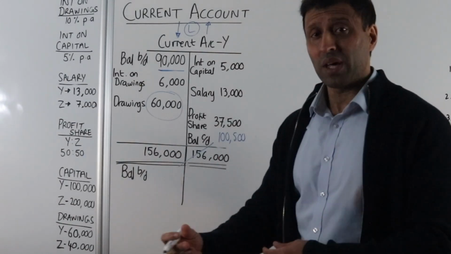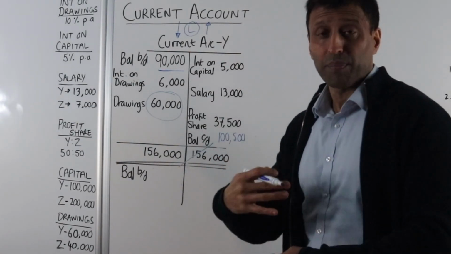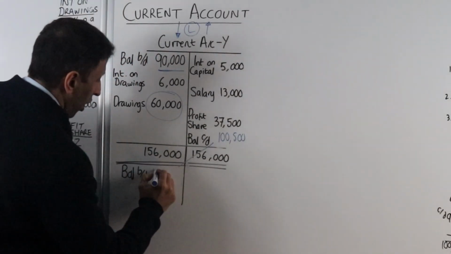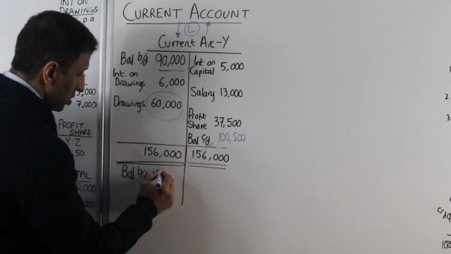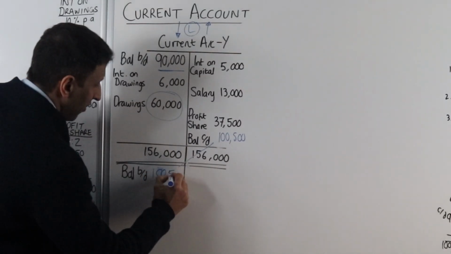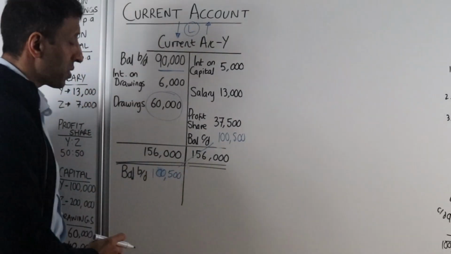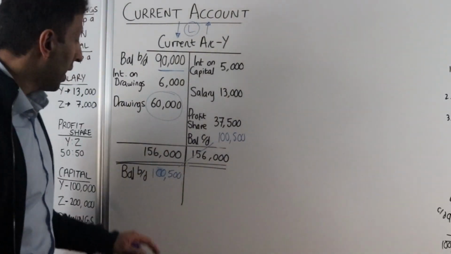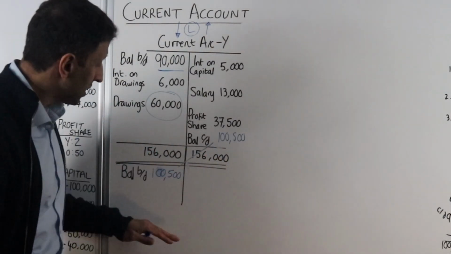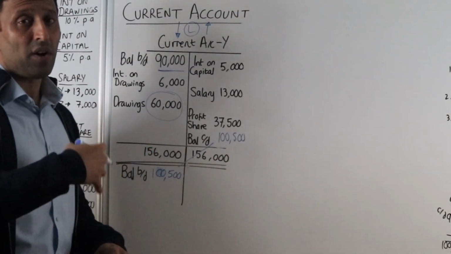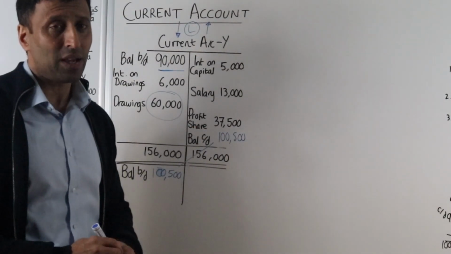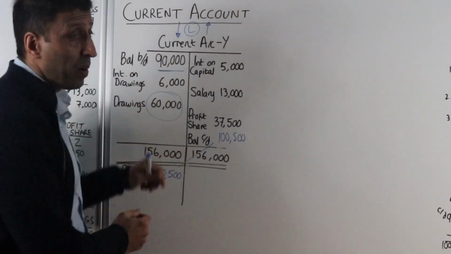or the balance we're going to start with at the beginning of the next year. So that then becomes the balance brought down on the opposite side underneath the totals. So we have 100,500 is the balance we will start next year with. And now remember, the totals represent the end of the year, so anything underneath or after that is the start of next year, and the balance carry down is something we do on the last day of the year above.